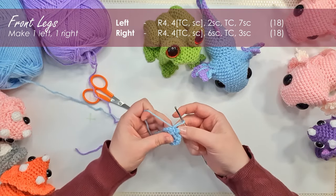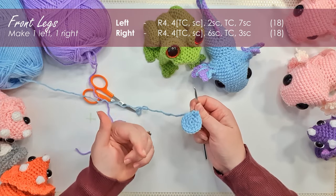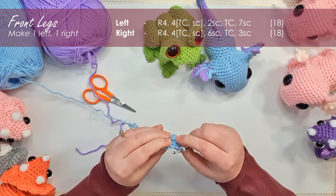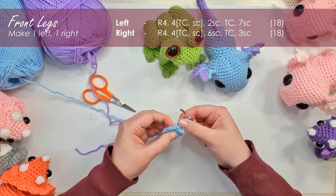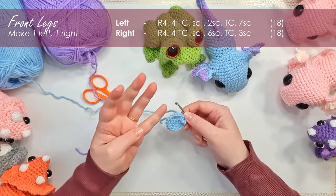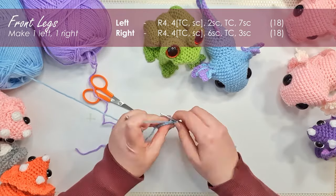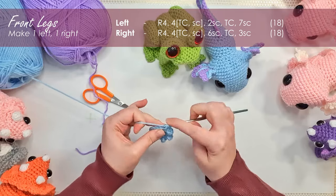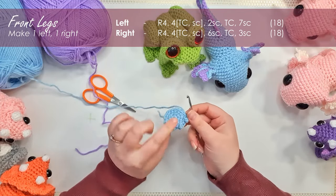And I'm going to make sure that that triple crochet bulges out on the front side, which for me is the side facing me. You can pop it out the other side if you are working inside out, but mine naturally fell in the right direction. So that is your first little finger. And we're going to repeat that 3 more times to create 4 fingers. And that's 4, so that's our 4 little fingers.